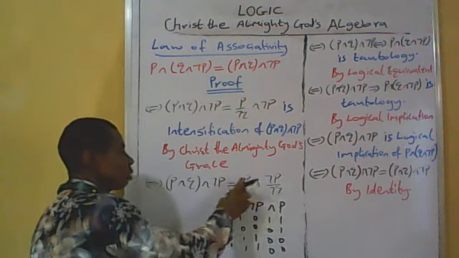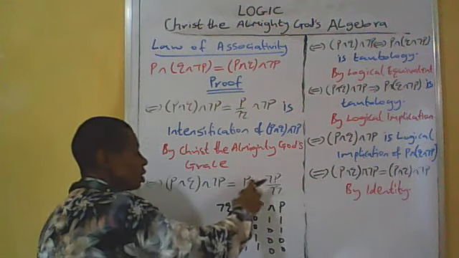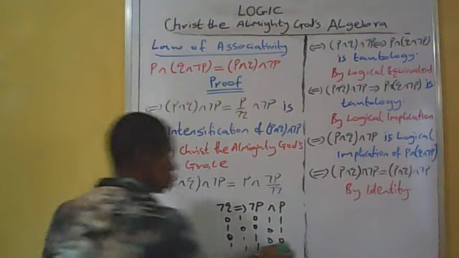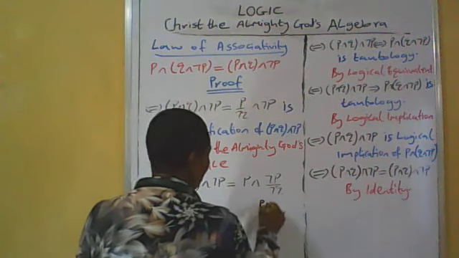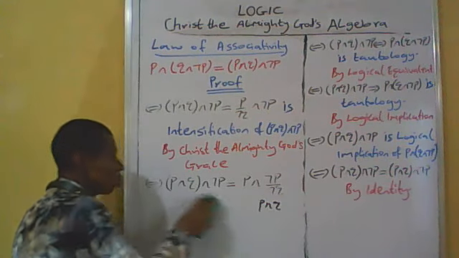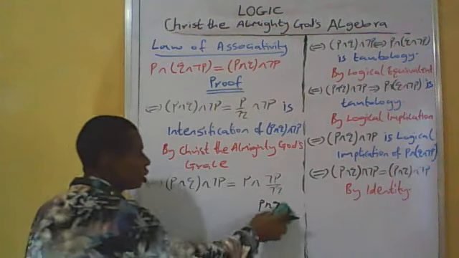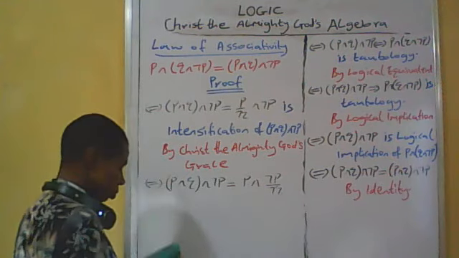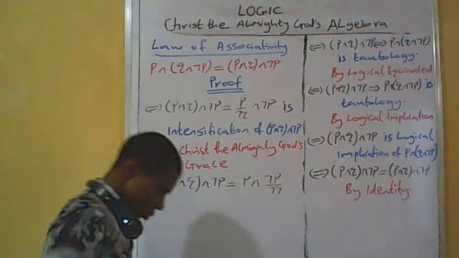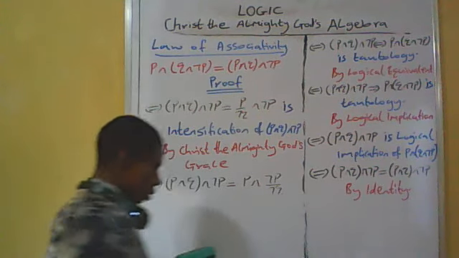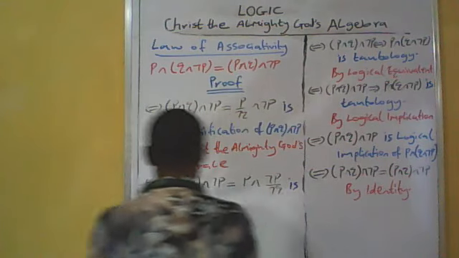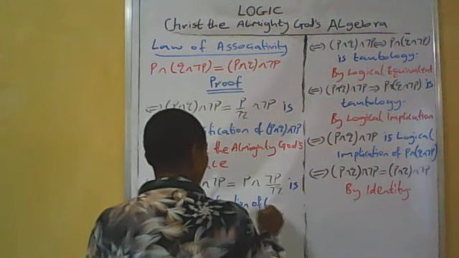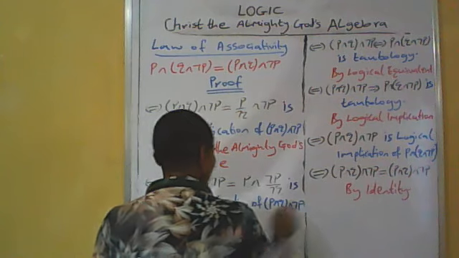So this P and Q upon this P and not P upon not Q is equivalent to P and the Q. So you see that falsity is a subset of P and the Q. We say that it is an intensification of the left hand side of the equation, an intensification of bracket P and Q and not P.